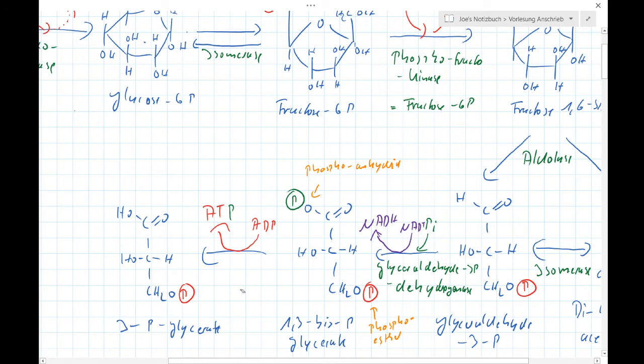And many reactions, what we have seen here, are reversible. So you can go also in the other direction. And then this would be called a kinase, coming from the back reaction. And as it's the back reaction, the substrate would be, of course, 3-phosphoglycerate. So you can call it either phosphoglycerol kinase, but you can, of course, also call it 3-phosphoglycerate kinase. Yeah, this is also called phosphoglycerol kinase, but that doesn't matter.